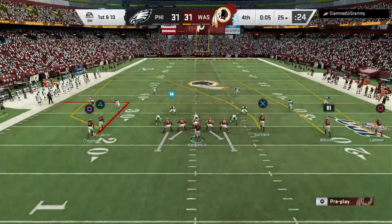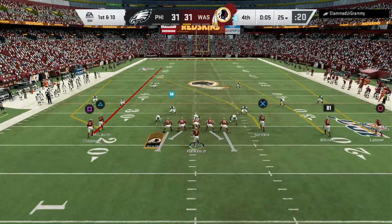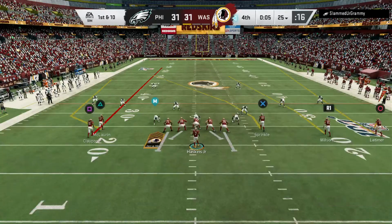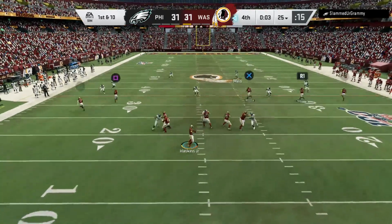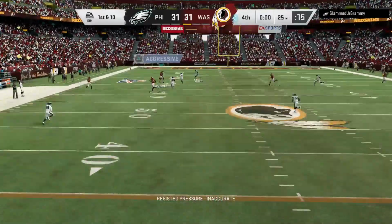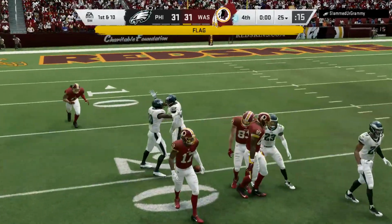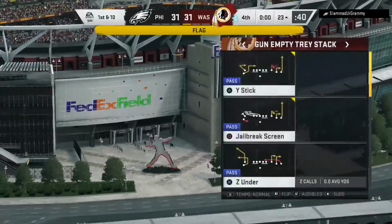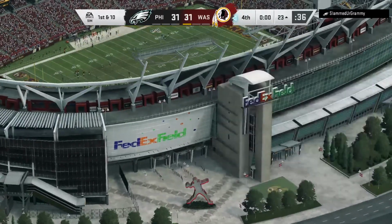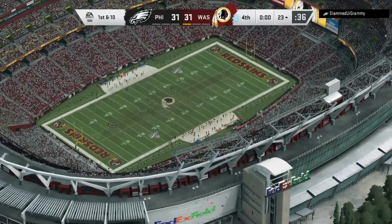The Washington offense at the line and ready to roll. Tie game, and barring something incredible here, we're likely headed to overtime. And just a couple of scenarios here to keep in mind. One, if you want to be really aggressive, you do throw the Hail Mary and see if you can get something downfield. What would you do? What I would do is either hand it off inside or more likely I take a knee and let the clock run out. Because if I'm back there trying to throw and a sack happens, the ball comes free, I can lose the game here. If I get to overtime, I can still win it. Let's see if they are in line with Charles Davis.